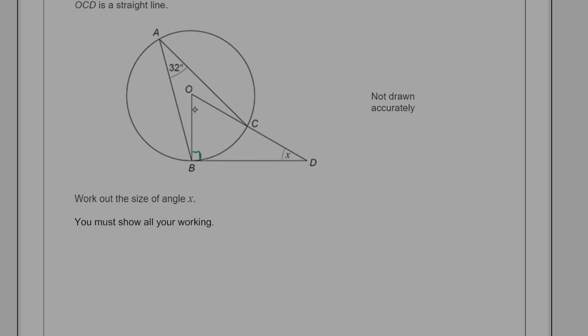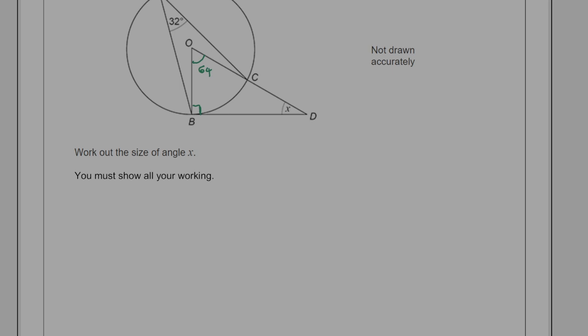So the way I'm going to do this is I'll do it on the diagram first of all. I'm going to use the circle theorem that the angle at the center is twice the angle at the circumference to say that that's going to be 64. And then I'm going to use angles in a triangle to work out X. So I'm now going to explain that a little bit more. So OBD is equal to 90 degrees, tangent and radius meet at 90 degrees, and it doesn't ask for the reasons, but I'm just going to include them anyway.